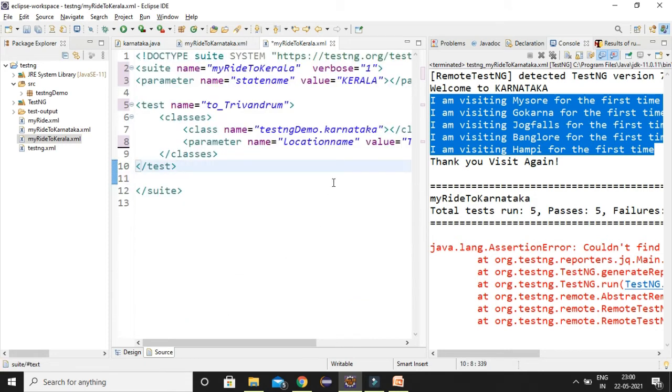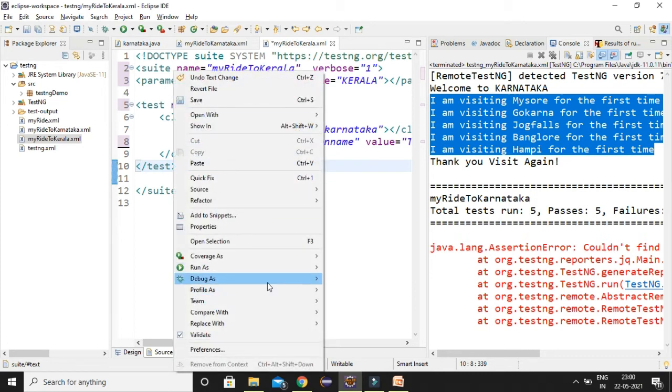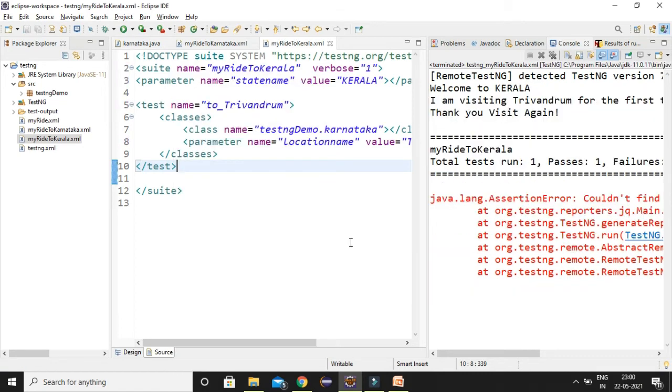I need not change my class name because the logic exists in Karnataka. Let me run this file now. I haven't created any new Java class for the Kerala state, but just by passing parameters, I'm running the same logic with different parameters.